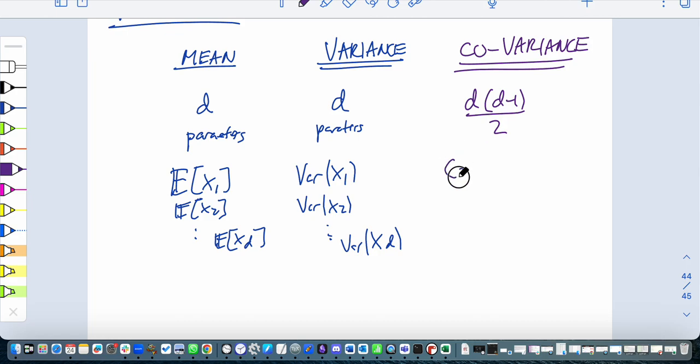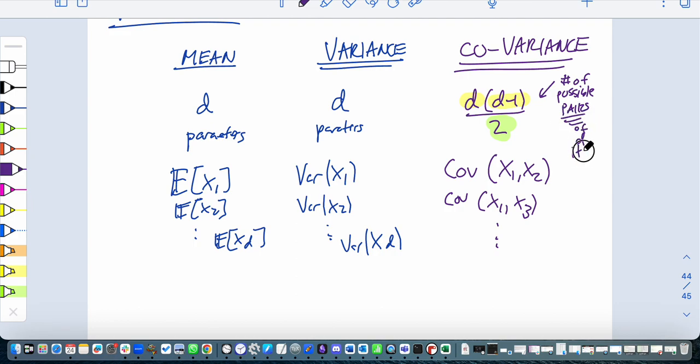What does a covariance look like? Well, a variance just has an x1, but a covariance has x1 comma x2, or the covariance of x1 comma x3, and so on. And why is it d times d minus 1 divided by 2? First of all, why is there d and then multiplied by d minus 1? What does that mean? And why do you divide by 2? Possible permutations. Yes, okay, exactly. So it's the possible permutations. I think I would make it crystal clear because I often mix up permutations and combinations. Let's say possible pairs. So we have d things, and you got to pick 2 of them. That's the possible pairs.